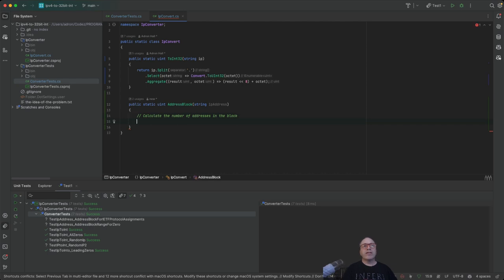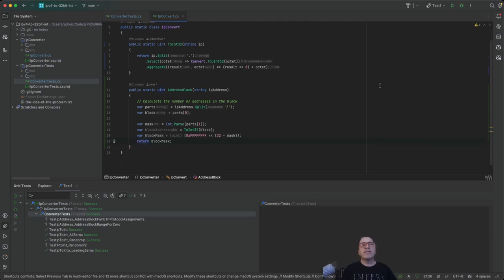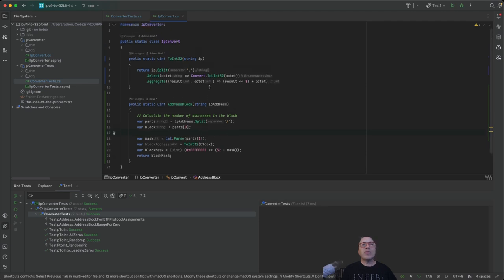Yeah, the number of addresses in the block. So then do var parts, IP address split, yep. Okay, var block parts. Parse one. Block address. Block mask. Oh my god, did it just piecemeal out the thing for me? That might work. That might work.